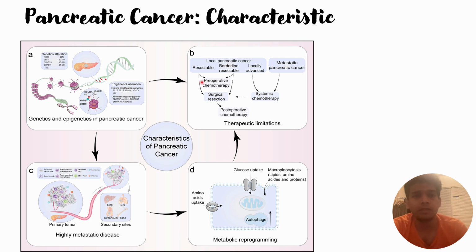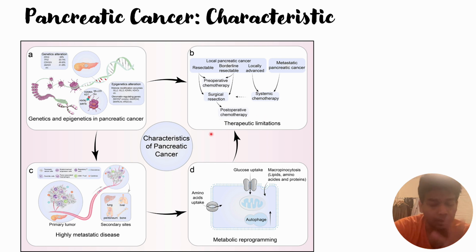The next part that we will cover in brief is about the therapeutic approaches and the therapeutic limitations. Presently, the best therapeutic approach for pancreatic tumors is surgery to remove the tumors from the patients. However, that is also not 100% effective, as the tumors will regrow with time. The other approach is systemic chemotherapy, which finally leads to surgical resection and thereafter post-operative chemotherapy. After surgical resection, not all the tumor is removed from the patient, so they have to opt for post-operative chemotherapy, and this is also not 100% effective in the present scenario.